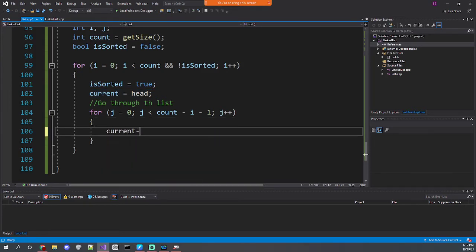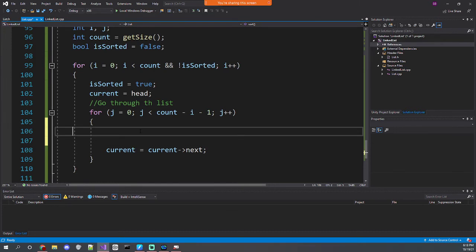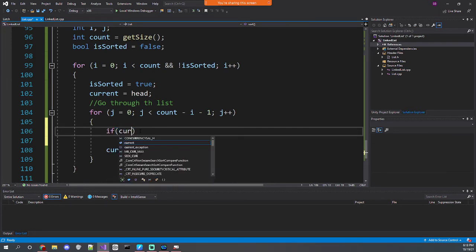So we'll do current equals current next. And then what we have to do is check if the two things are out of order. Then we would need to swap them. So far this isn't too bad, I guess.